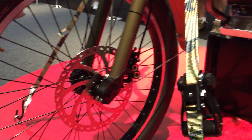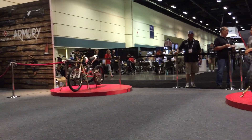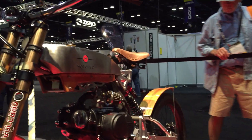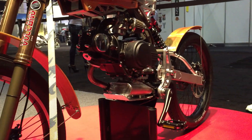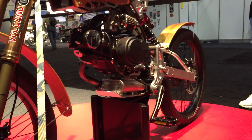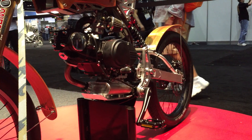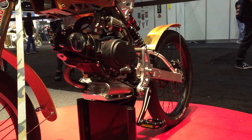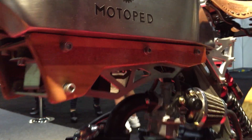When you're putting this kind of weight on mountain bike components, what is the weight of these bikes? Each bike is a little different. The survival bike is going to come in at about 135 pounds. The Moto Ped Pro is about 110 to 120 depending on the motor you put in it. The Cruiser is about the same as the Moto Ped Pro — about 120 pounds. When you're talking motorcycles, that's extremely light. It rides extremely nimble, extremely light, and they're very fun because they are so light.